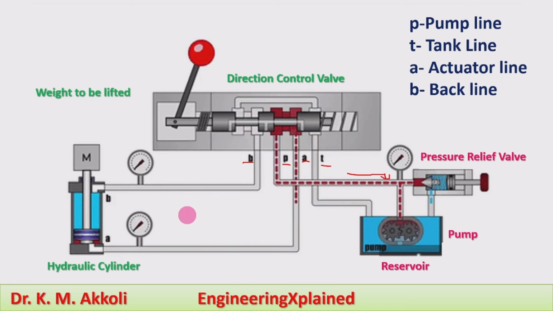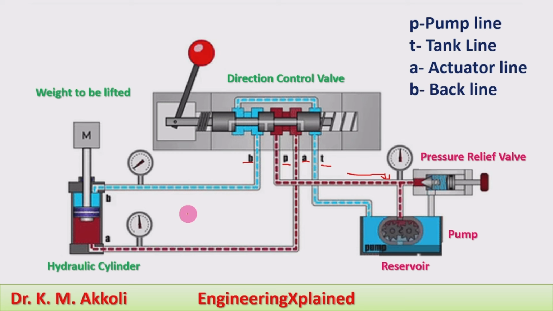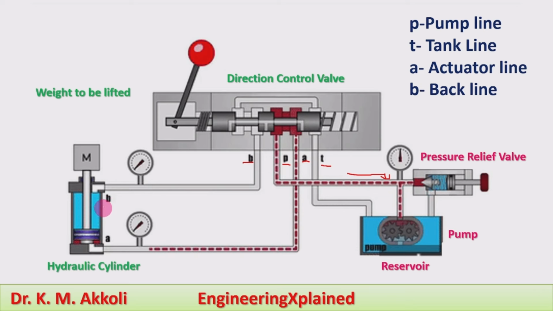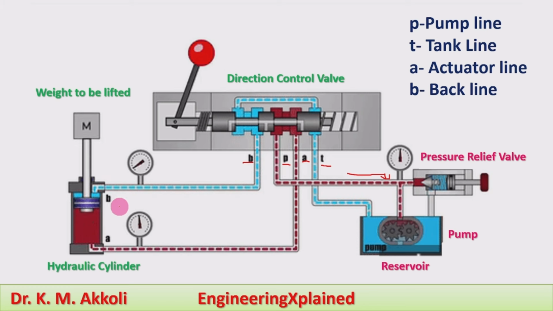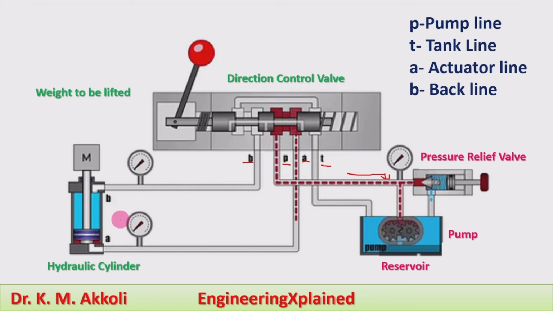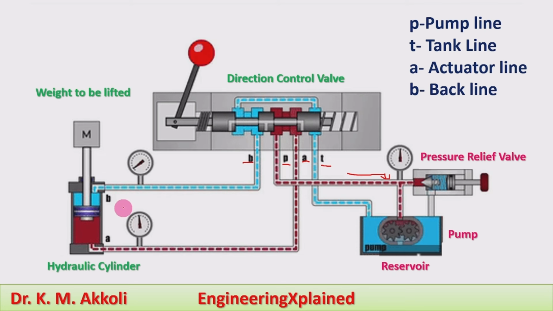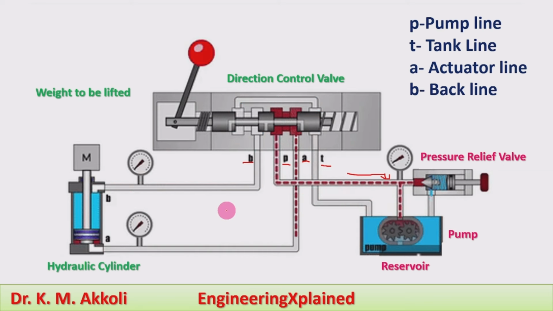There are further modifications for working where power is to be applied on both sides, and here different types of pumps are to be used, and different types of actuators also we can use. The actuator may be a reciprocating type, and a rotary actuator also we can use for providing rotary motions, or other different types of motions which are required at the outer end or as output. I am going to explain the different types of actuators in the next session.